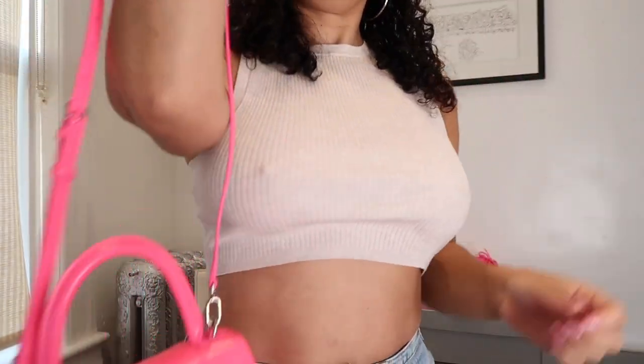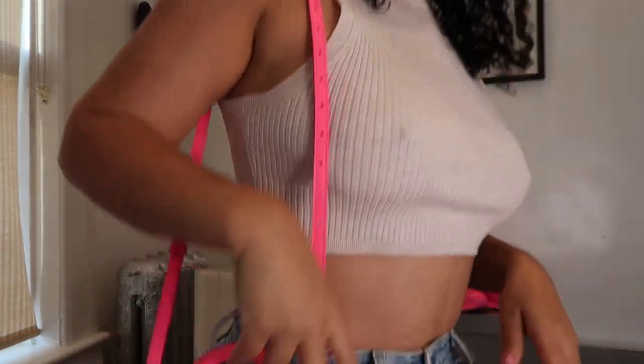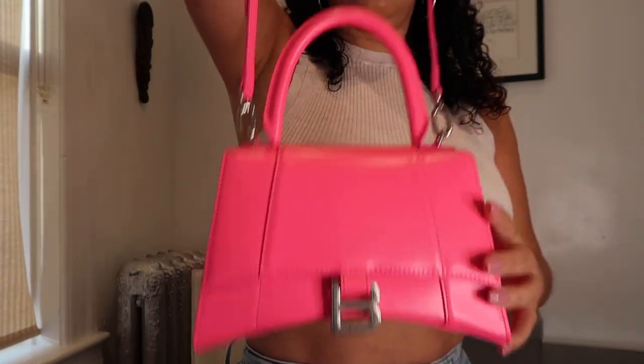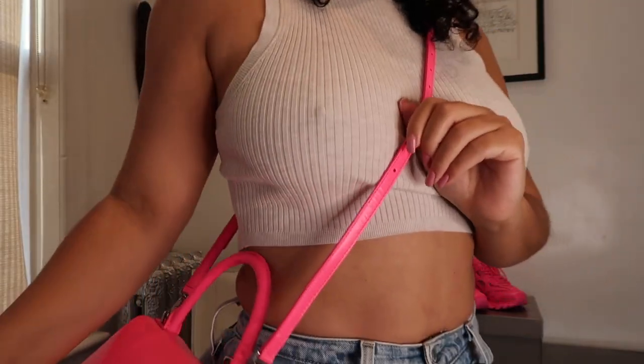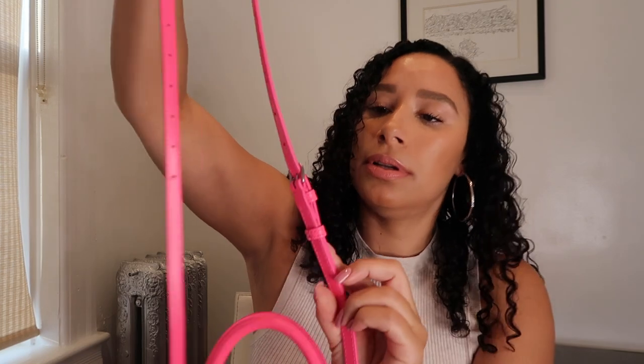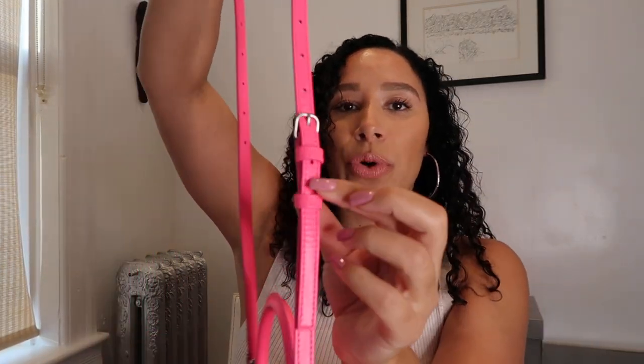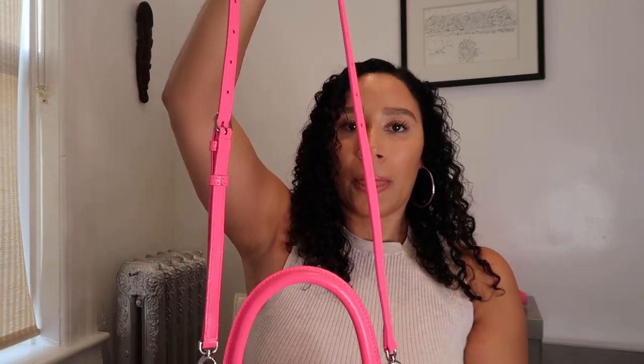Okay, so I got the strap on. You guys can't really see it but it falls at a decent length. You could also do a crossbody — that works too — and it's also adjustable. Right now I have it where there's still one more notch to go to make it longer.